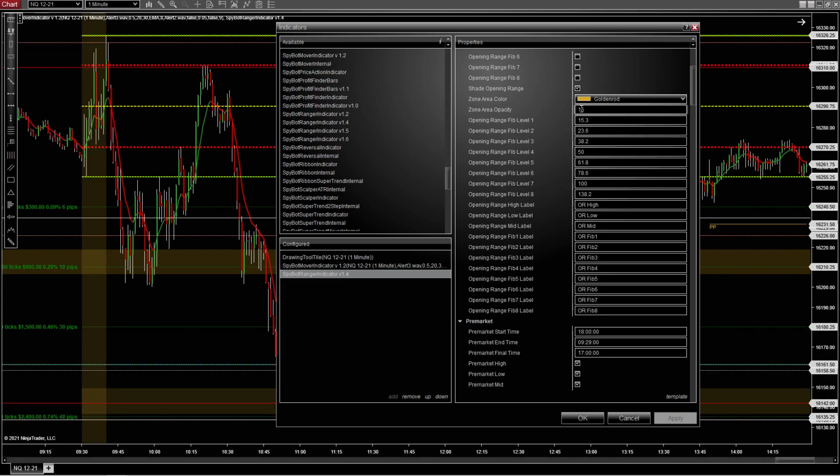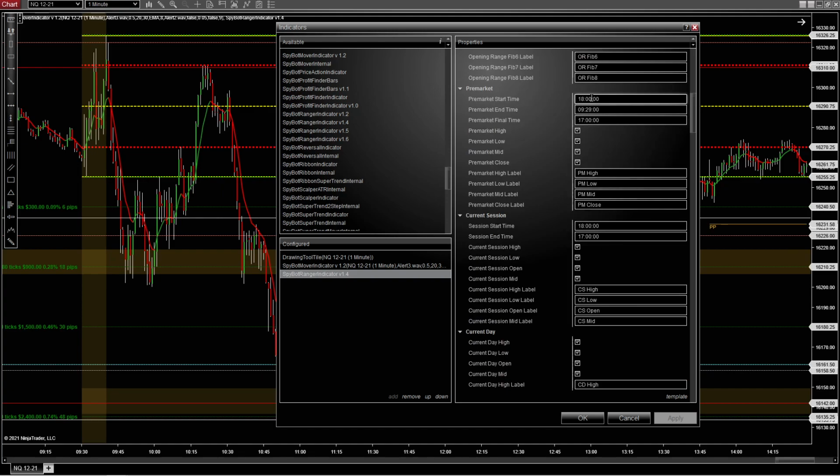And then you have the zone area or the open range fib levels. These are the fibs that you can control by these up here. So you can put whatever you want in. These are the default levels. I use 50 and 618 the most. 382 and 786 are pretty good too, but you can change these for whatever you want. There are 8 fib levels, so you'll have 8 bottom and 8 top. Then you can change the labels, call them what you want.